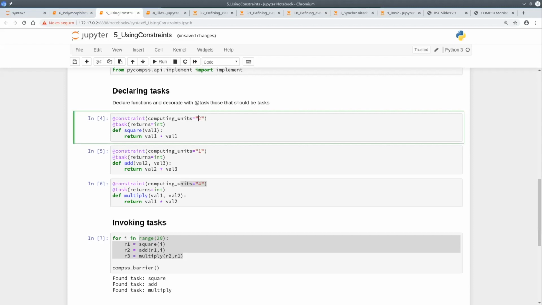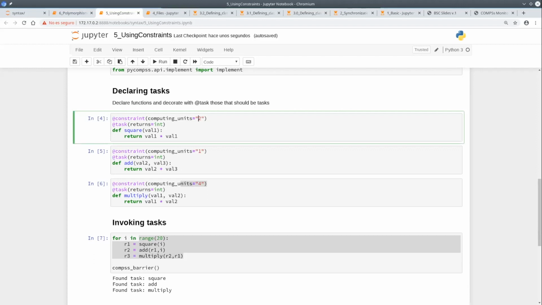So the constraint cannot be changed. When the Python code loads the definition of the constraint, the value that we get for all the executions is this value. Yes, it is static because that is registered the first time the task is called.